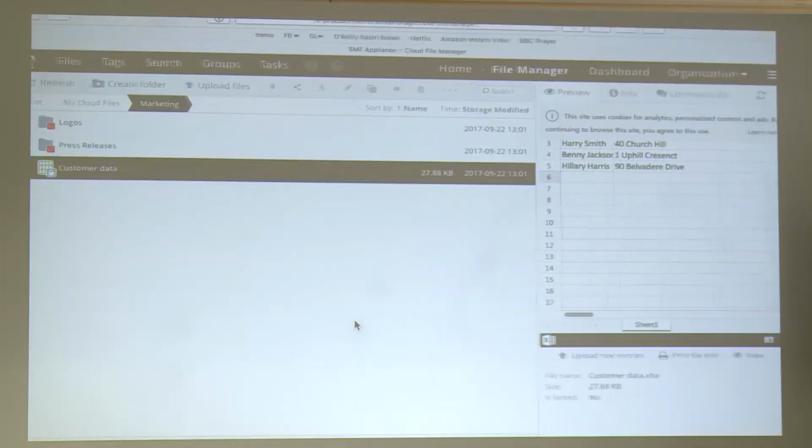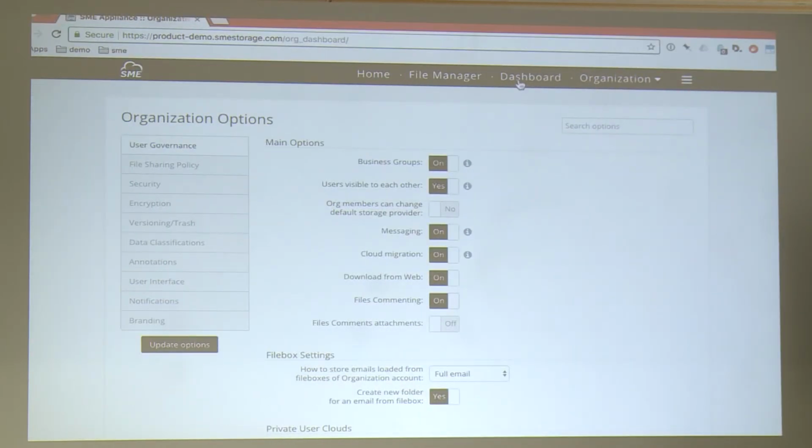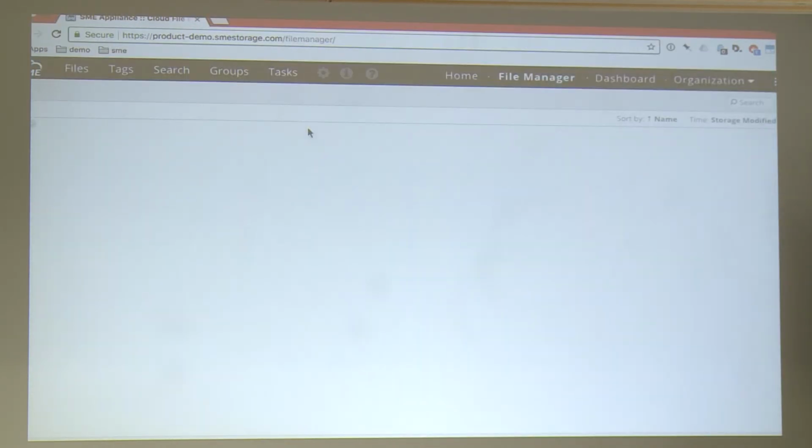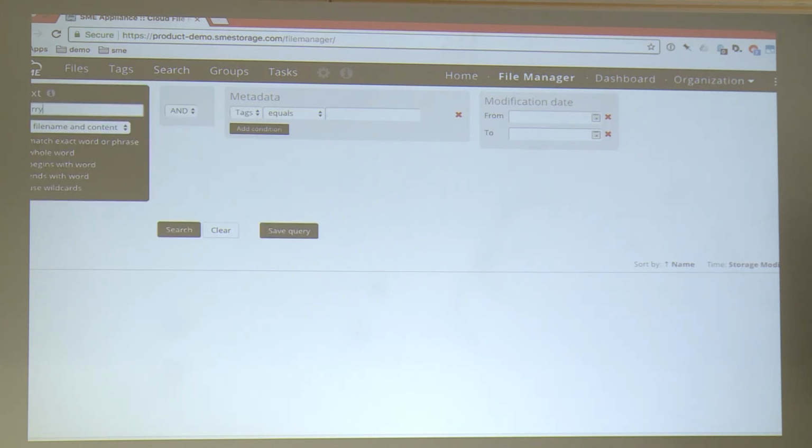And here, if we want to do some searches, say on Harry, again, the content search that I mentioned is there also, and the full search is there. So if I search for Harry, it should give me that file, so the data is there. It's also covering the last mile for you and giving you all the different controls that you need to access your data.